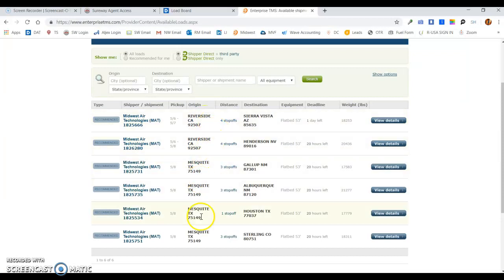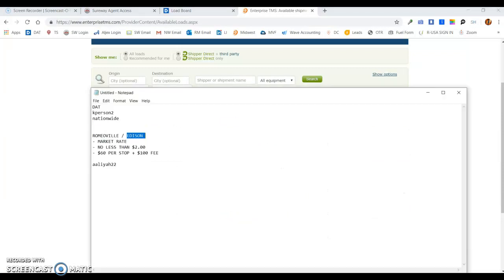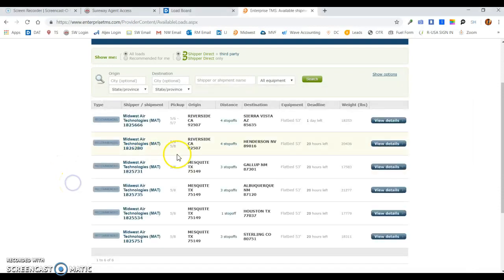Knowing that, we bid on Romeoville, Edison, and Mesquite. We are going to demonstrate how to calculate a bid for Romeoville and Edison because they use the same formula. Mesquite is a little different, so we'll show Mesquite in the second tutorial.